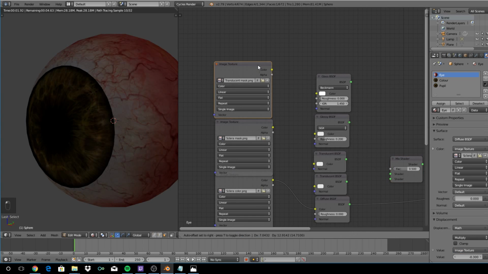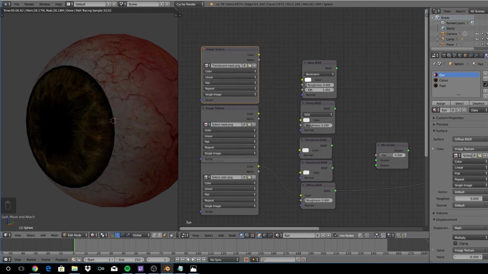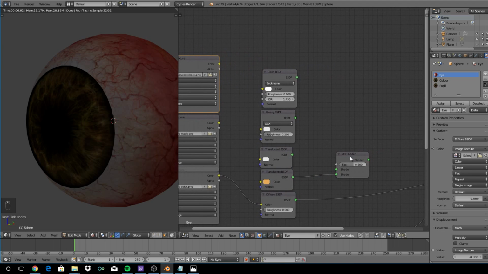Now from here, the first translucent, this one here, we need to change the color to a hex value of E7AB56 and enter. With that done, we can start connecting that to the bottom shader of the first mix shader we're using.